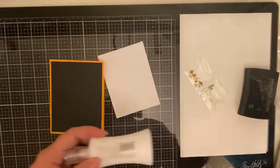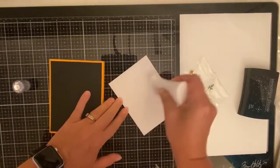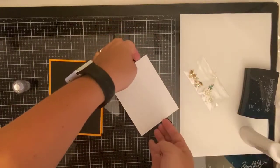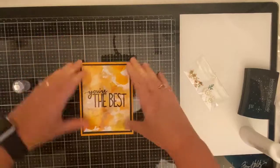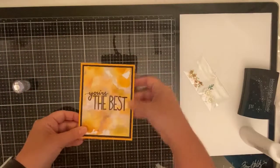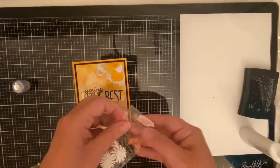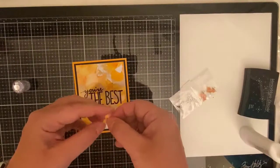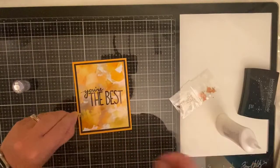So I trimmed the photo paper down to 3 3/4 by 5 inches, and I've taken a matching card base and I've applied a black frame, and now I'm just gluing this down with some deluxe adhesive. To finish off this card, I'm just adding a little tiny bee embellishment that's got a rhinestone head, and gluing that down, and I'll be finished with this card.